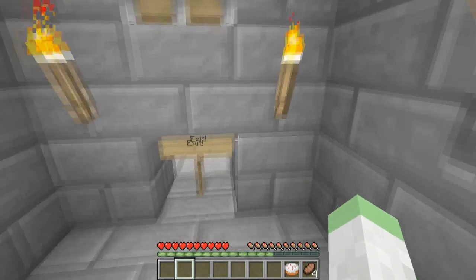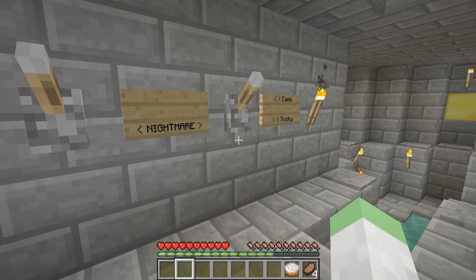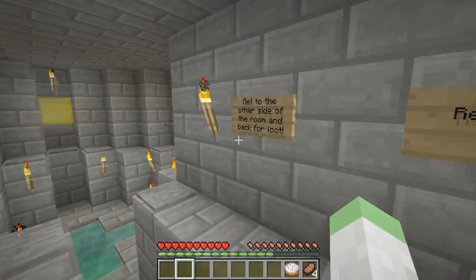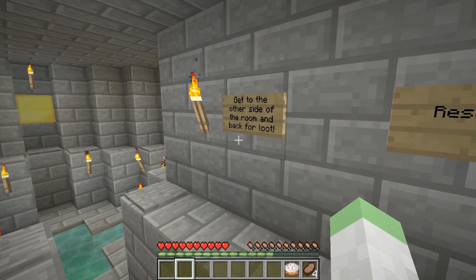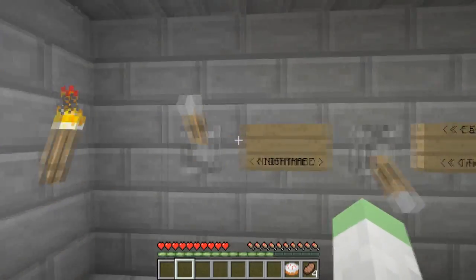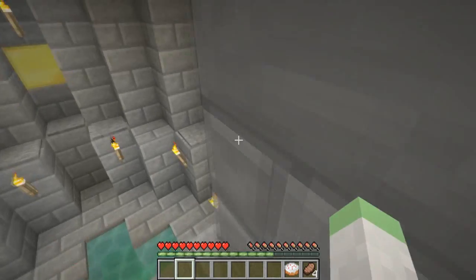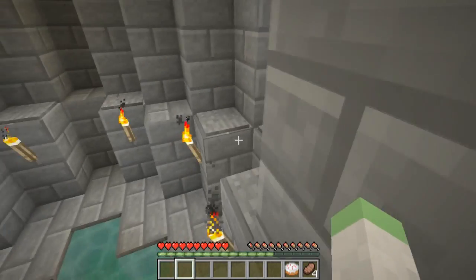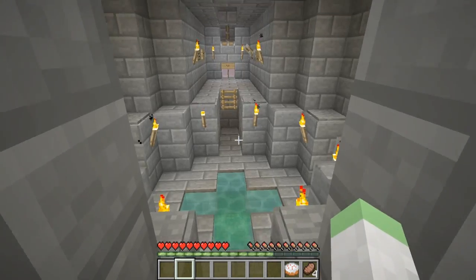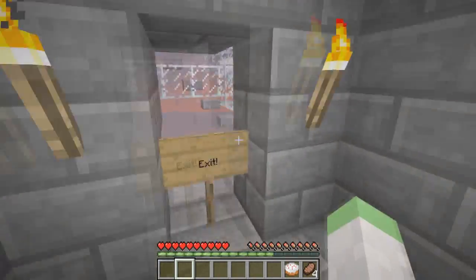Alrighty. Nightmare. Oh! I forgot. We have to play with easy. What do we have to do? Oh! Get to the other side of the room and back for loot. Wait. What does that do? A nightmare. Yes. Okay. Okay. Okay. Yay! I think we did it.